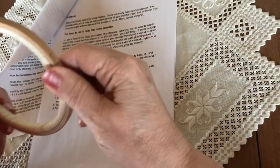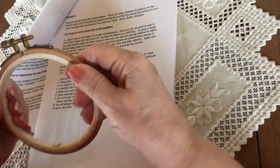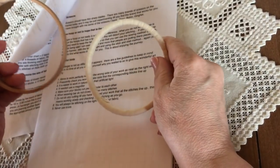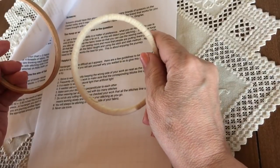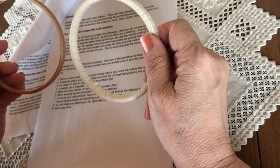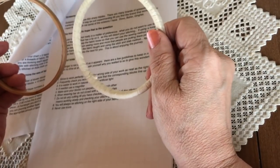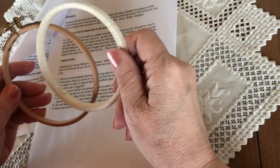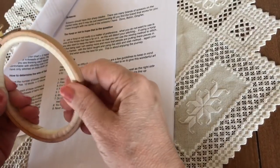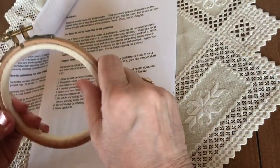One other thing I will say about a hoop. If you're going to use a hoop, I would suggest you get one of the wooden hoops. This is a Hardwick Manor hoop, and I have wrapped the inside hoop. I believe it's Mary Corbett that has a tutorial on how to wrap a hoop. If you just Google wrapping an embroidery hoop, it should come up for you. I think it actually might be on YouTube, but I'm not 100% sure about that. It's not difficult to do. It's just getting everything tight so that it stays in place.